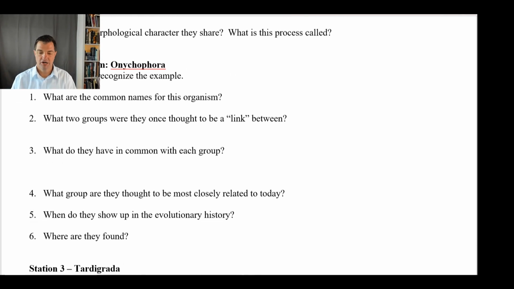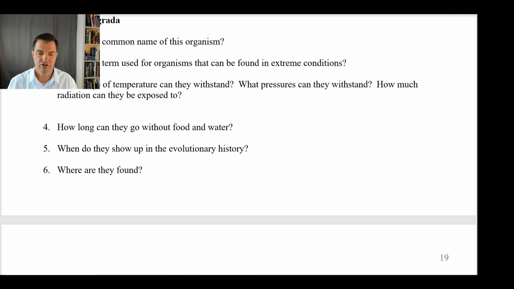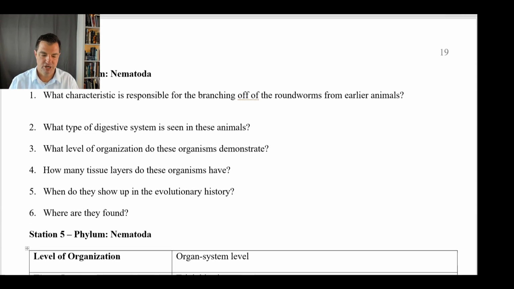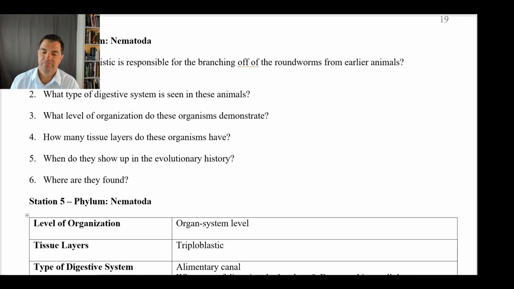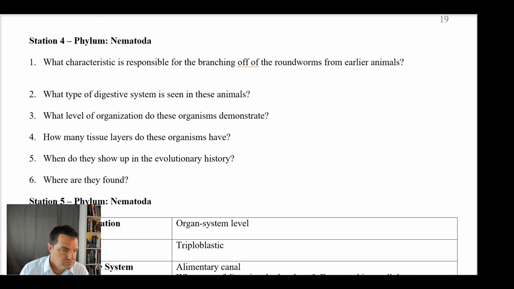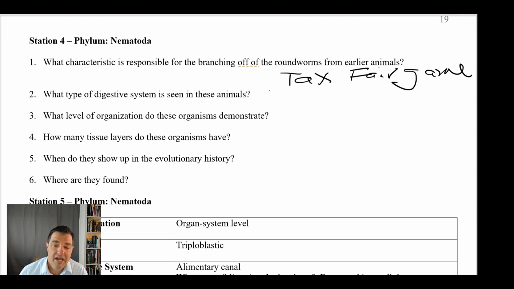And then the phylum Onychophora after that, then the tardigrades, and then the nematodes. So first of all, same thing as before. You should be familiar at this point with the idea that there are questions. Taxonomy is fair game, just like before. Nothing's changed. We're going to ask you questions, and we're going to ask you these questions right here.